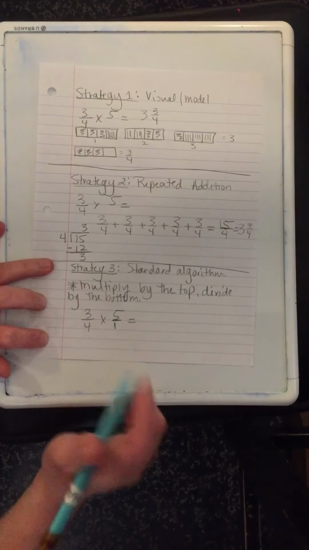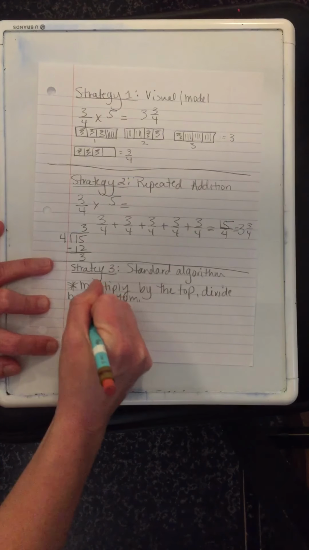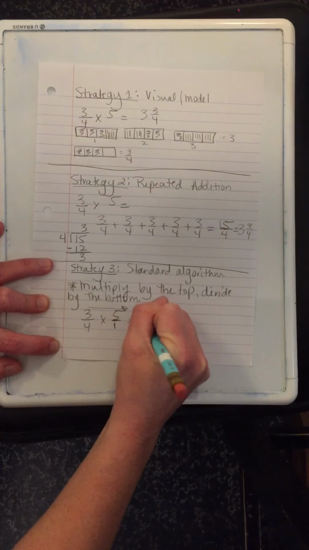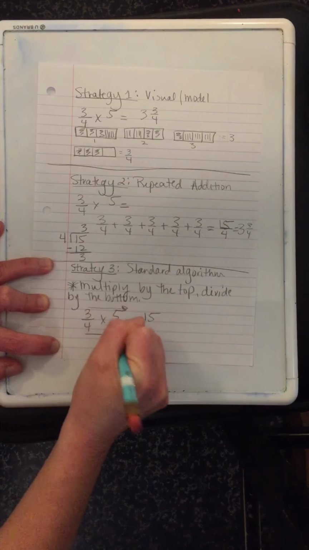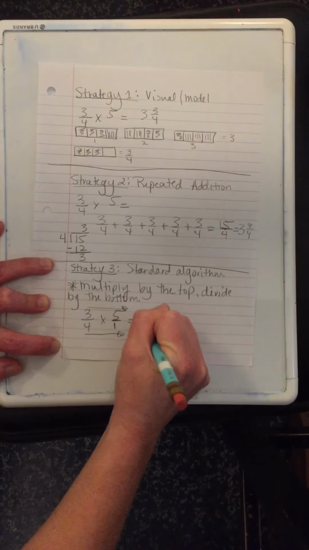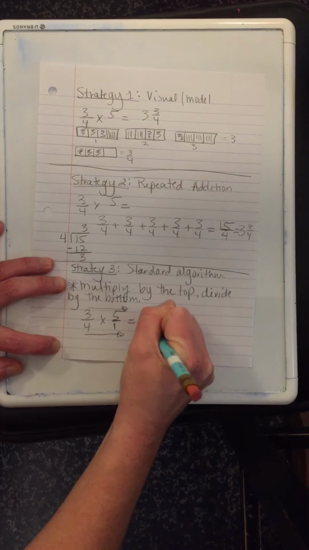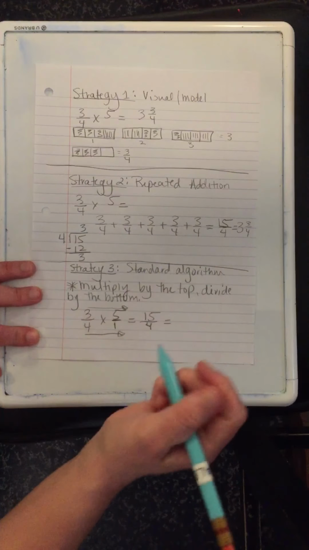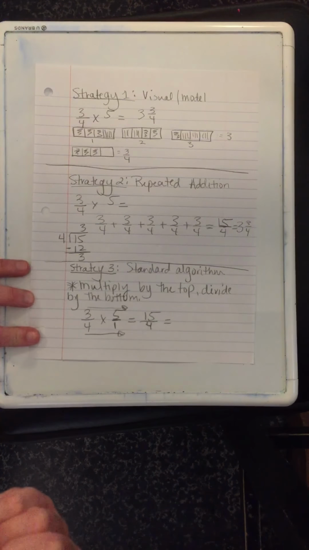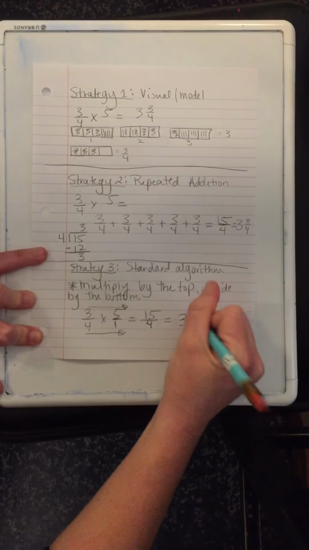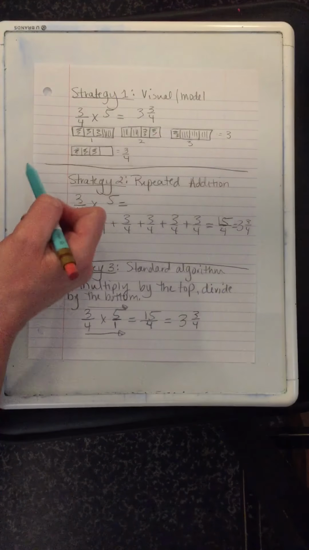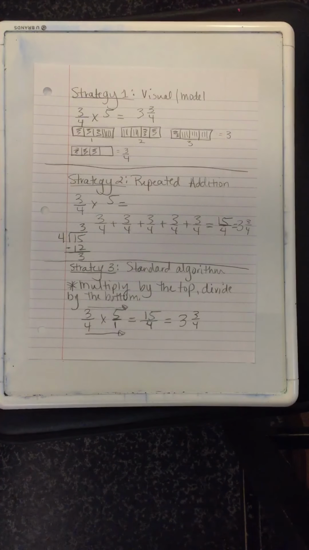All right, so we're going to multiply by the top, which is 3 times 5. 3 times 5 is 15. And multiply by the bottom. 4 times 1 is 4. So we got the same answer as we got in the last 2 problems. So once again, we know that 15/4 is equivalent to 3 and 3/4. I'm not going to rework it because I've already worked it 2 times before, so we can draw a picture to simplify, or we can use the standard algorithm division, but we've already done that for both problems.